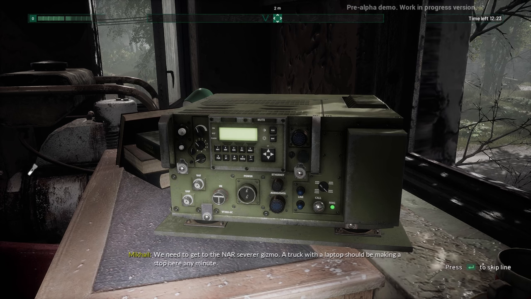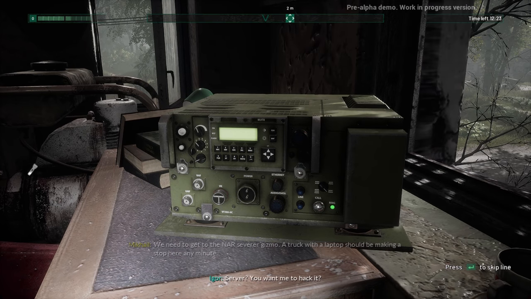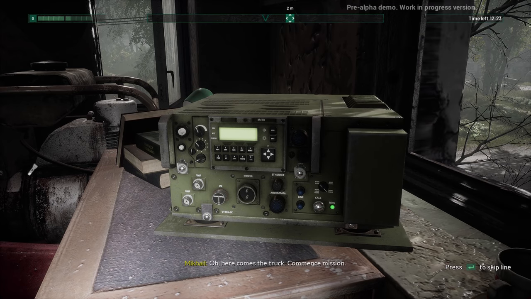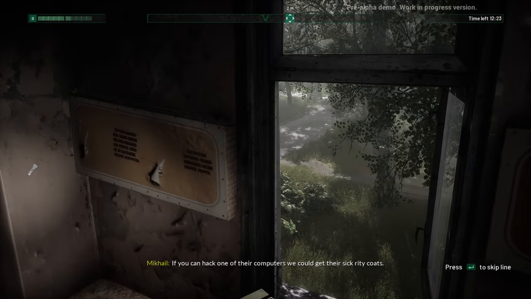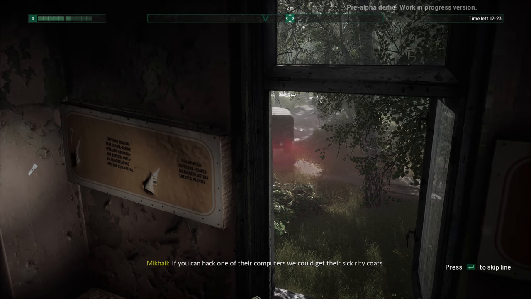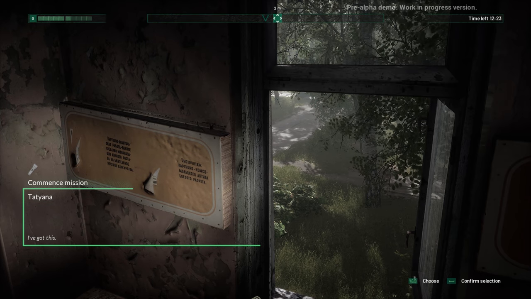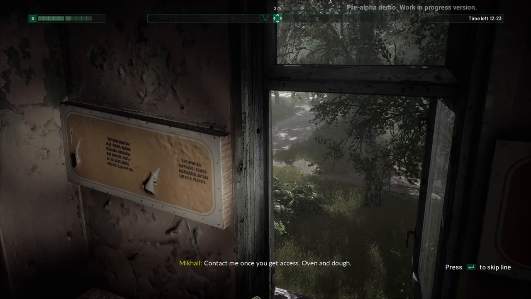So what's the mission? We need to get the NAR server gizmo. A truck with a laptop should be making a stop here any minute. Server? You want me to hack it? Oh, here comes the truck. Commence the mission. Okay, so see the truck right there. If you can hack one of the computers, we should get the sticky writ codes. All right, I've got this. Sounds like a plan. Contact me once you get access.